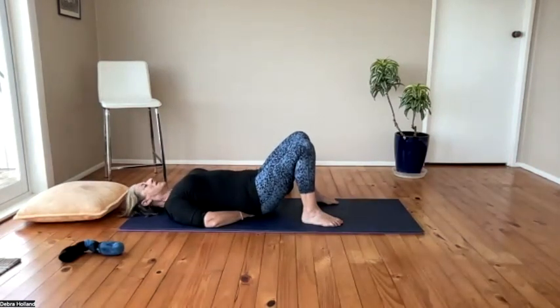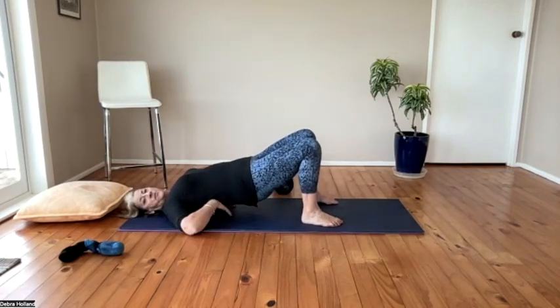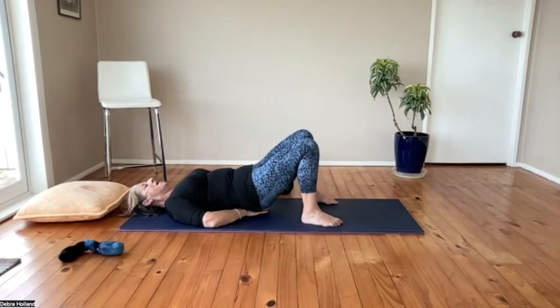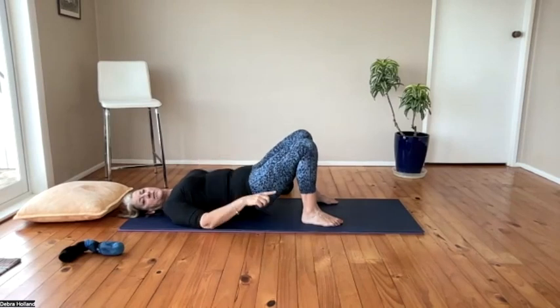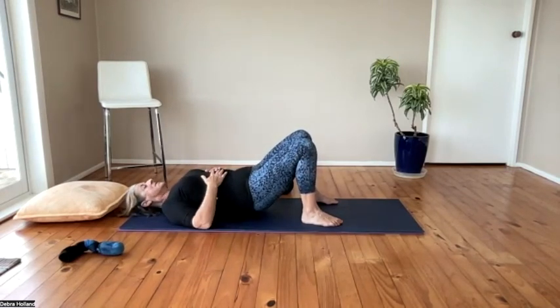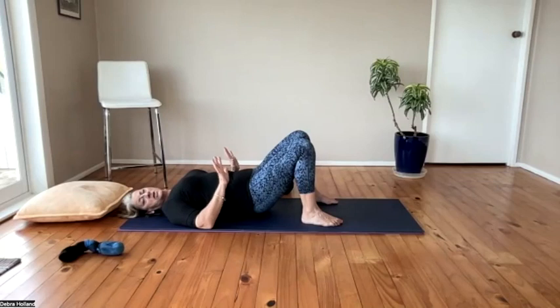If you've got a tight lumbar spine, T11 and T12 are going to be pretty tight as well. Come down to the lowest rib — T12. You could put the pillow there or gently keep your bottom lifted and do a very gentle tuck, keeping your legs very active so you're not committing all your body weight onto that lowest floating rib. This is the weakest rib — just enough to massage the muscles but not enough to hurt the bone. Then come down into the space underneath the 12th rib — that's your quadratus lumborum. Put your bottom on the floor; this feels really lovely if you've got a tight back.